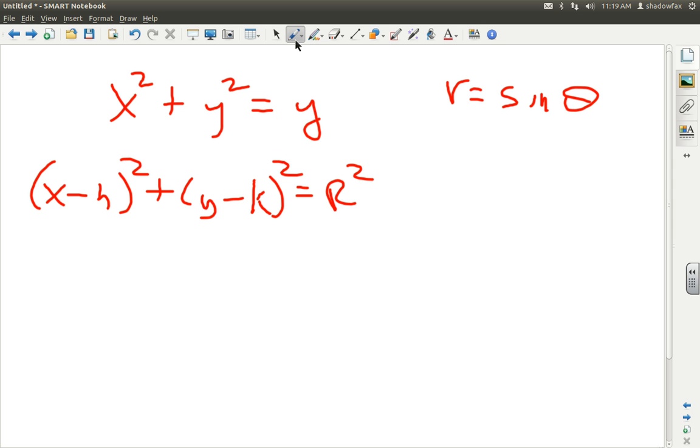Pretend that's a K, okay? All right. So (h, k) is the center of the circle and r is the radius. Can you convert this into this form and figure out the center of your circle and the radius? How do you do that? Should it be 0, 0?